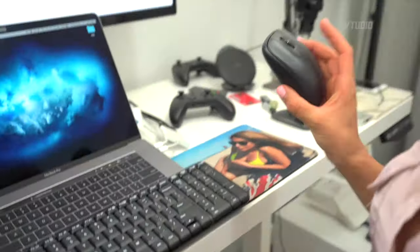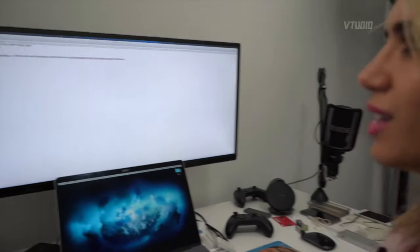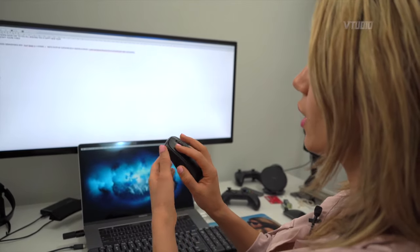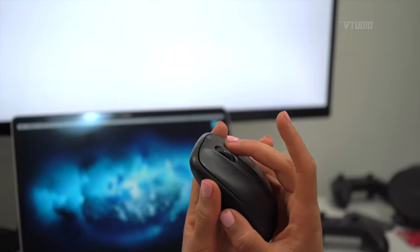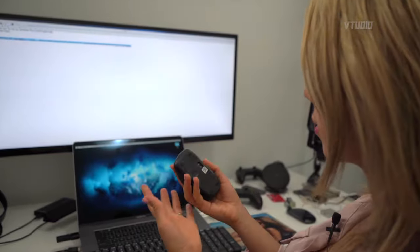Okay, so this is the mouse that comes with it. It's really comfortable, actually. I'm liking it. It sits nicely in my hand. I don't have big hands, but I do feel like it sits very nicely. I've got a good position for the left-hand button and the right-hand button, and it's nice that it's got a scroll, and the scroll works. So yeah, I'm quite happy with that.